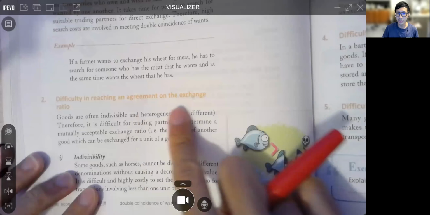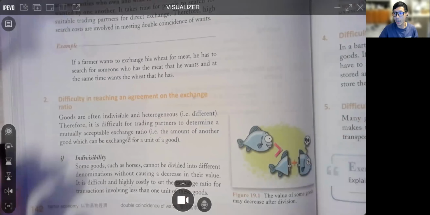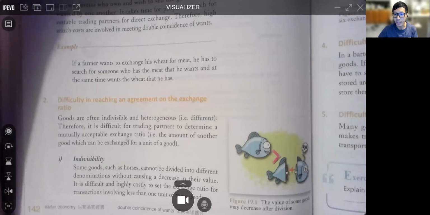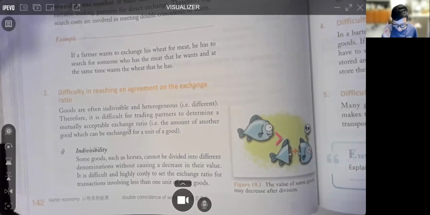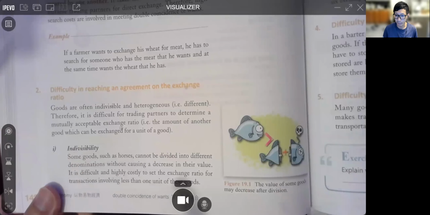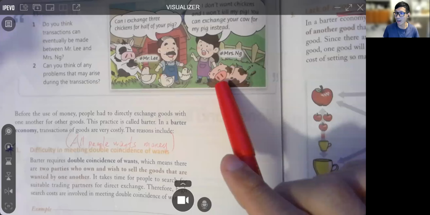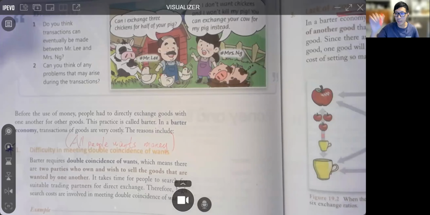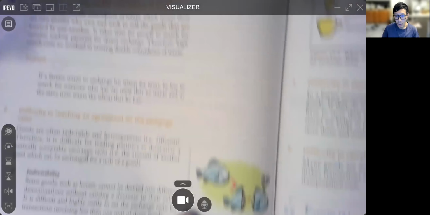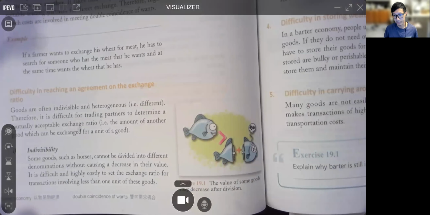之外呢,仲有其他嘢喎。Very difficult to agree on the exchange ratio, 係咪呀? 點解唔容易傾到個價? Okay, several things. First of all, some goods may be indivisible. 頭先啊,嗰隻豬啦,可唔可以劏開隻豬一半啊? 得,冇晒價值咋嘛, immediately it will die. 係嘛? 劏開條魚得唔得? No, immediately it will die. Okay, 好嗎?